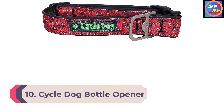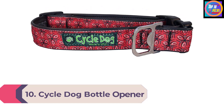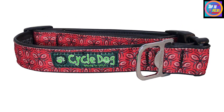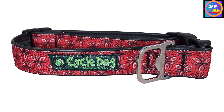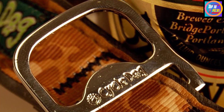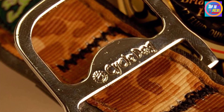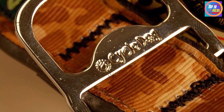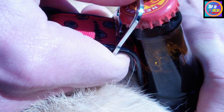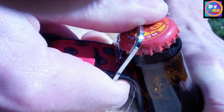Number 10: Cycle Dog Bottle Opener Recycled Dog Collar. Cycle Dog Pet Company is the USA's leading recycled pet products manufacturer. Cycle Dog's award-winning collars and leads are made with post-consumer recycled rubber — they dry quickly, won't fray, and won't get stinky. The patent-pending pup top bottle opener redefines man's best friend. Proudly made in the USA, their no-stink waterproof collars are perfect for a romp on the beach, a dip in the river, or a run in the rain.